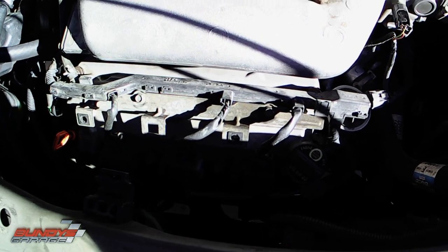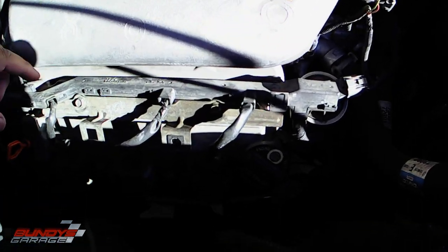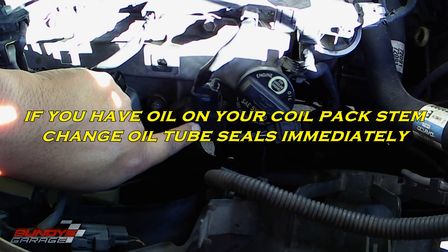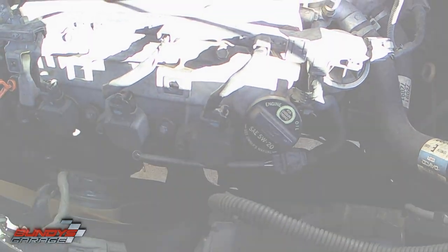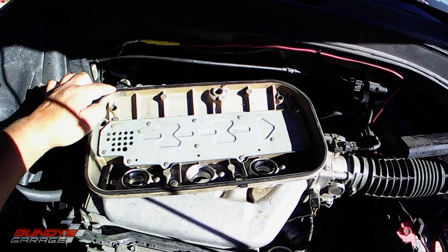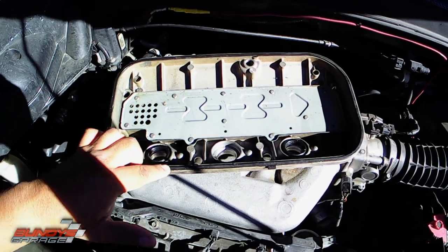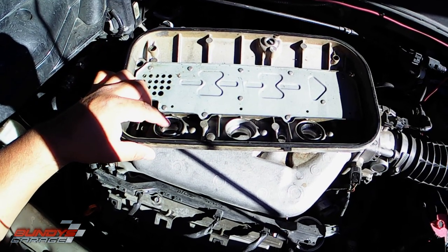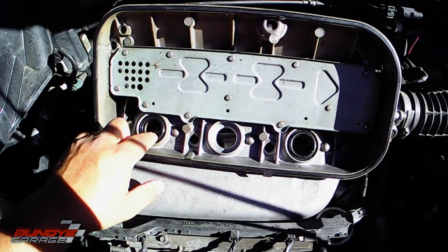The next common thing to see is oil leaking out of your valve covers. You have valve cover gaskets on both the front and the rear sides, and then you have oil tube seals. Down below where the coil pack is going, you have a tube where the spark plug sits. On the very top of the valve cover is the oil tube seal. Here's the valve cover off another J-Series engine — you have a valve cover gasket right here, and you have oil tube seals right here. These leak after a while. If you see oil leaking from your valve cover gasket, most likely you also have oil leaking into your oil tube from your oil tube seals, which are right here. You have three on each side.